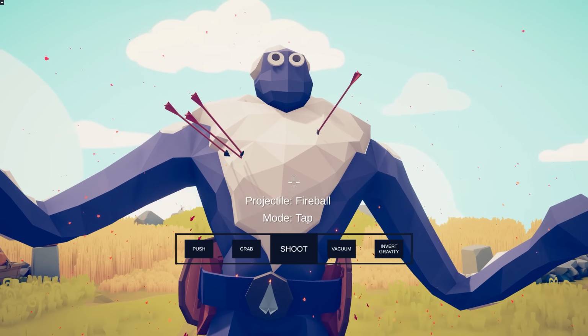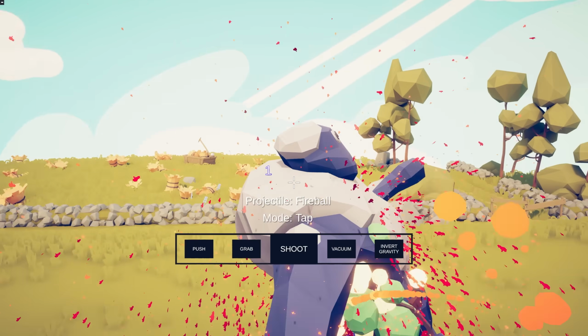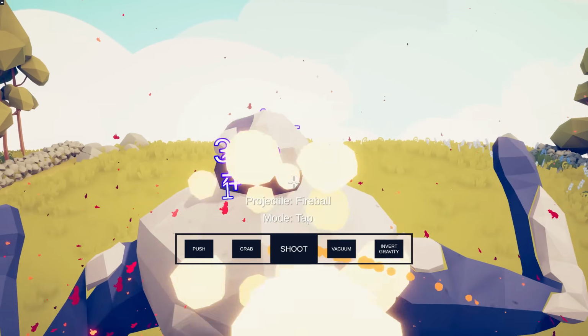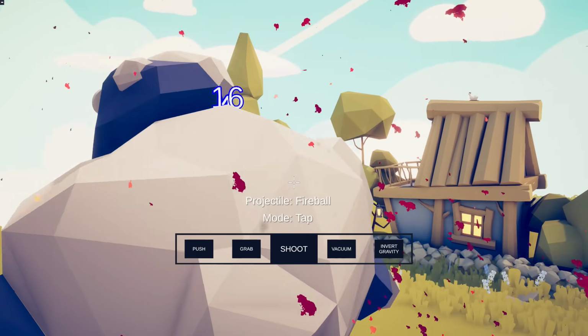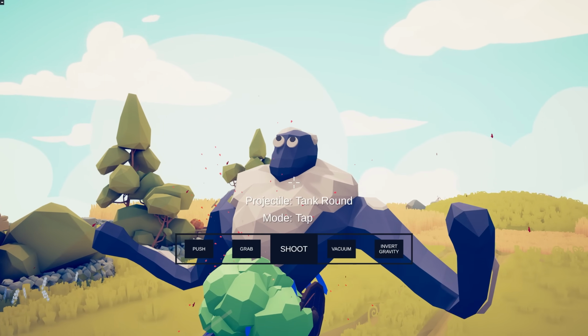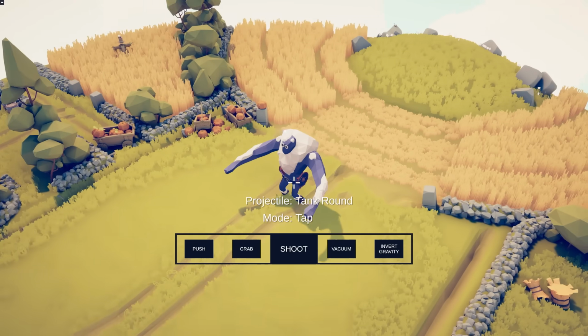Okay. In that case, let me fire a fireball. Fireball. You can actually see the fire damage coming off. All the little numbers of fire damage. It's awesome. You can see him slowly taking tons and tons of fire damage. It's great. Oh, a tank round. I want to know this one. Here we go. I just killed him. Let me try that tank round again.